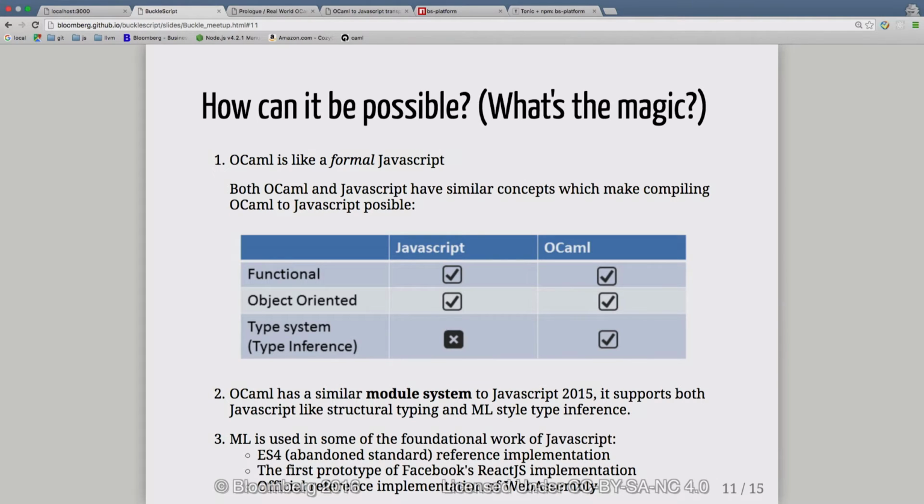It has first class functions, lexical scope, and closures, and OCaml, of course, is a functional language. And JavaScript is also an object-oriented language. It has objects, it has a prototype, it has inheritance. And OCaml, remember, the name of OCaml is Objective Caml. OCaml has very good support for OO style programming. OCaml has structural typing, row polymorphism, and inheritance. It even has multiple inheritance.